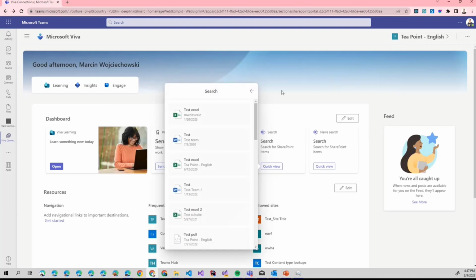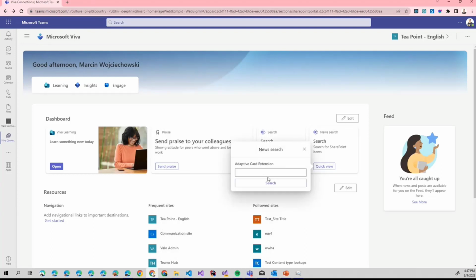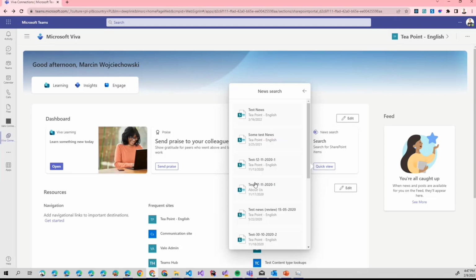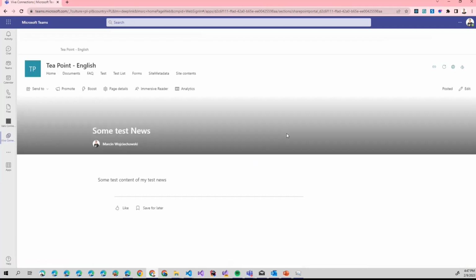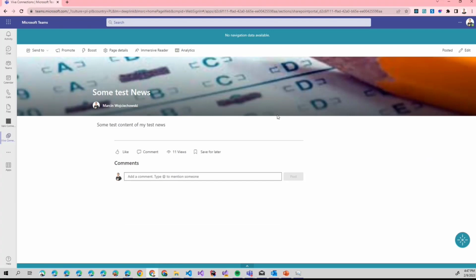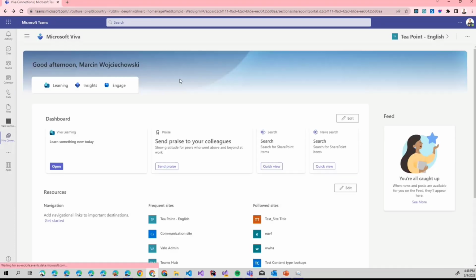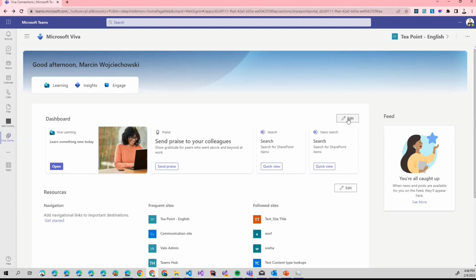Let's go back. Let's say I want to look for some news. Again, this is my test environment, so documents and news are usually named test. As you can see, we click it and we get navigated to news. So as you can see, one adaptive card, but quite versatile, with quite a lot of configuration we can do.